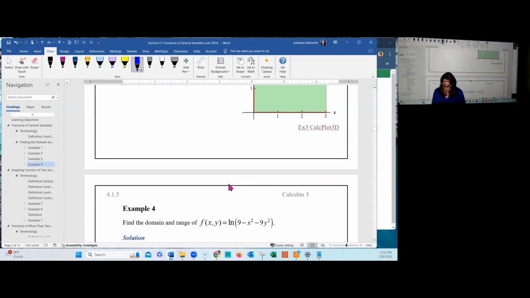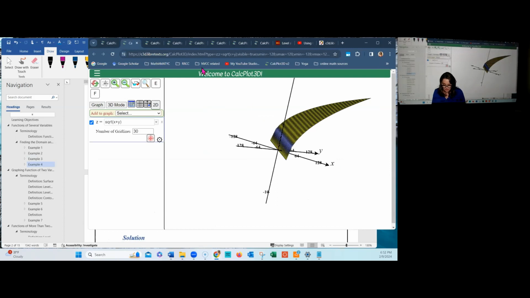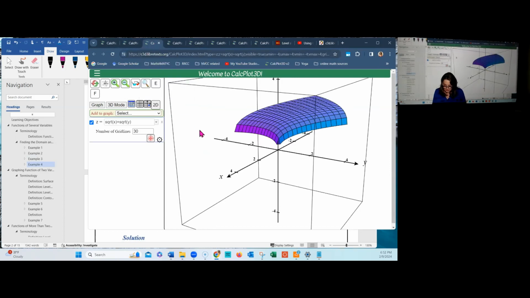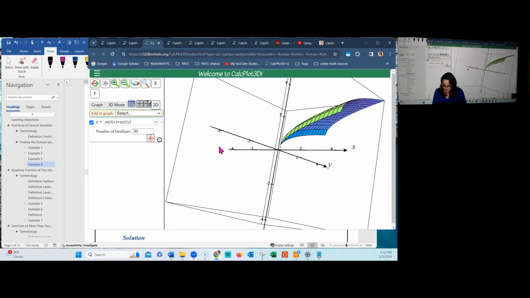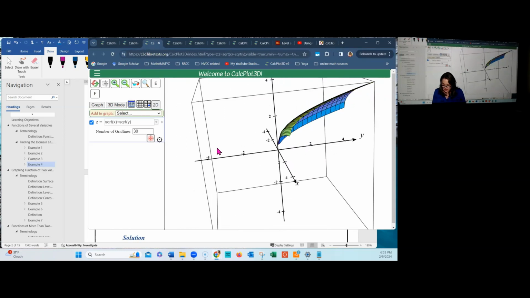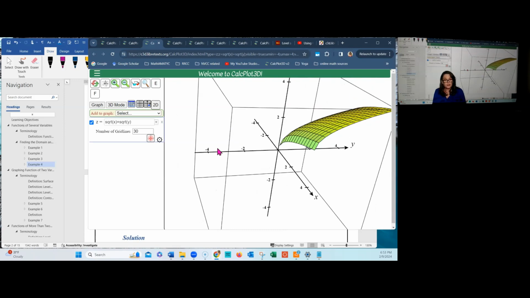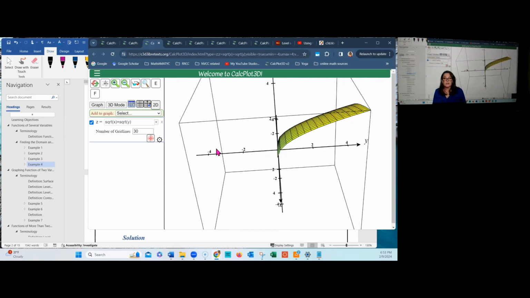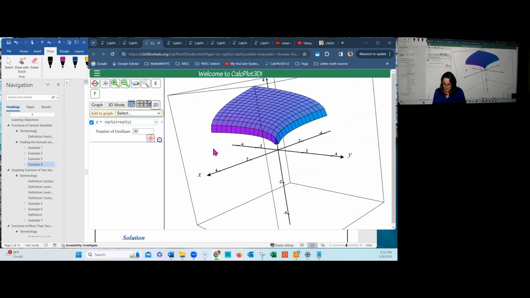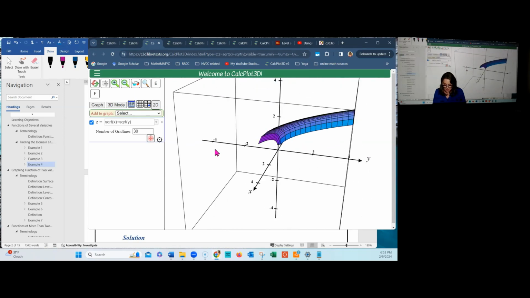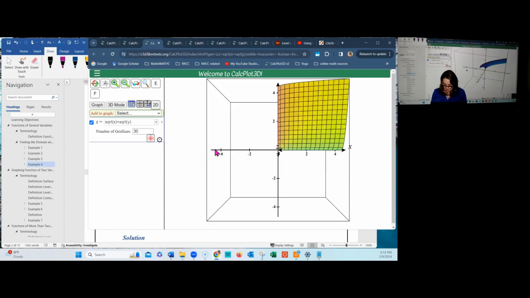I believe we have one more example to work. Let's first take a look at this one over here. So here is my space. You can see that, like the last one, it is curving. It's going up at a different rate, however, because the square roots are split apart. And again, if you want to visualize the domain, take the Z out to look at the XY plane. Hold down Alt and hit Z, and you can see it's going out into quadrant 1, including the positive half of the X and Y axis and the origin.